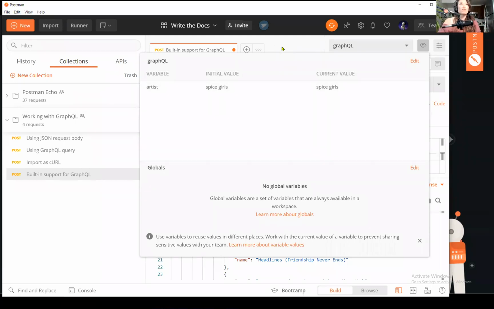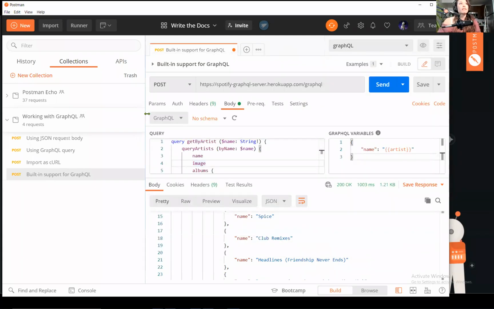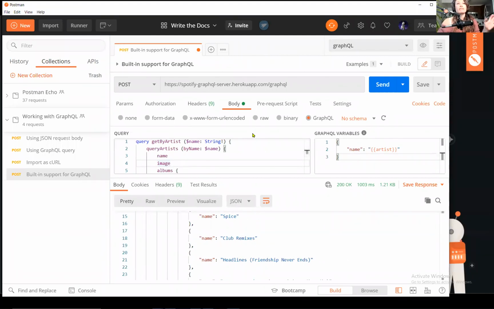Okay, so a couple more things I wanted to point out just in this friendly interface, or not friendly interface, because maybe this is a little overwhelming if this is the first time you've seen it, but a lot of people spend day in and day out here just sending off a request, doing their work, sending off a request, doing their work.